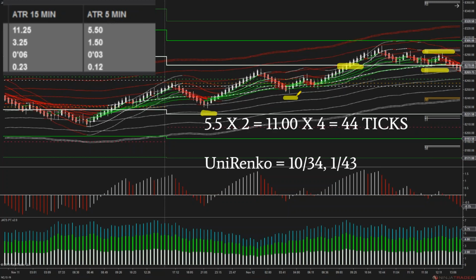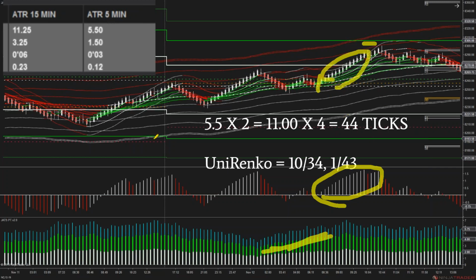This is a good way to manage risk because if the trade's going to work out, you know it's going to work out immediately. You don't ever have to guess this Unirenko bar. If the trade is going to work out, it's going to go, right? So you can put literally 2 ticks behind that low and you're in. And so this is really a good way to get some ticks, build up the account slowly and stay with it. So momentum, higher time frame trend, and if you are so lucky that you've got an expanding range, hold on to it, trade to that level and then get off, or to whatever your profit target is.